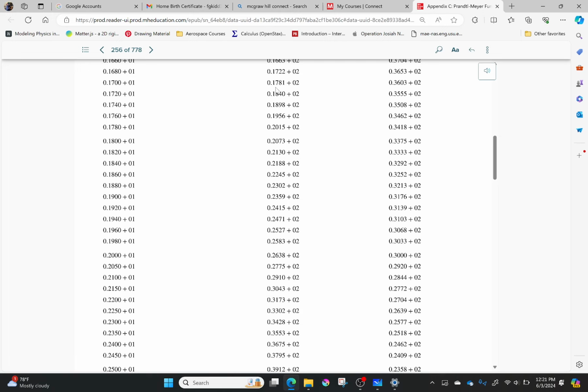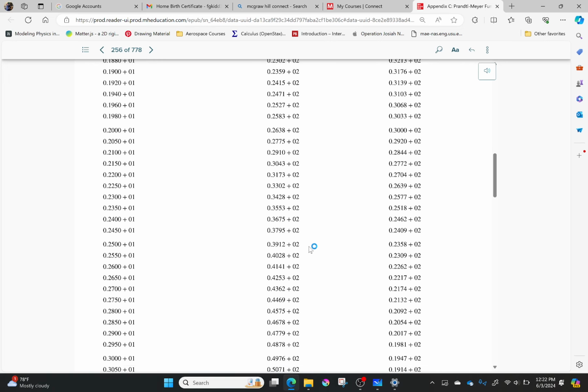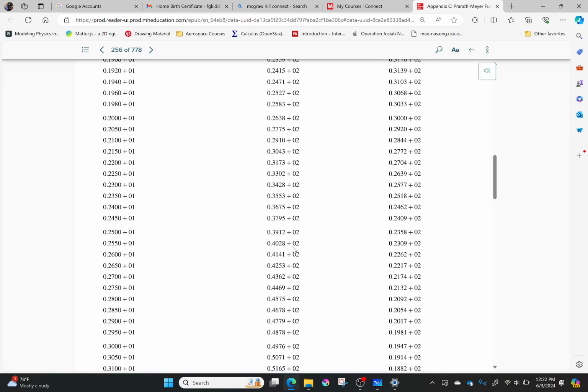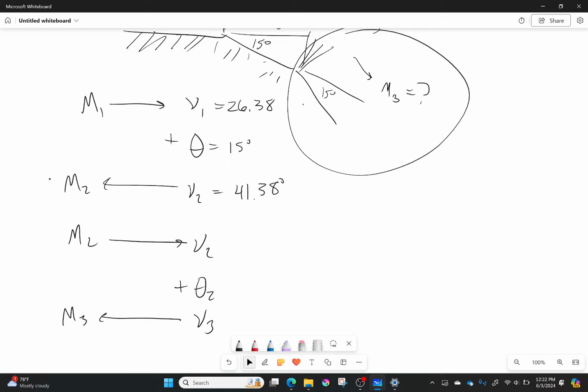So I see that lower values are up, higher values are down. So I'm going to scroll down a bit. And oh, that's pretty dang close. 41.41 degrees, which is a Mach number of 2.6. Okay, so 2.6 is my Mach number for M2. I love these tables. They're super easy to work with. They don't make it really hard on you. So I now know what that is. So my Mach number right here, that's equal to 2.6. And so I continue this process. Mach number 2, well, this is going to be the same exact value.